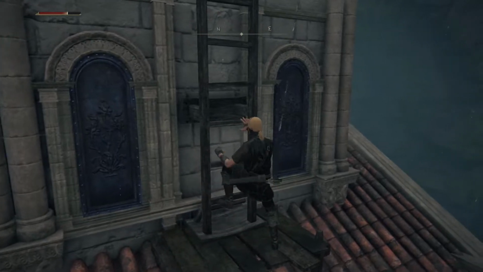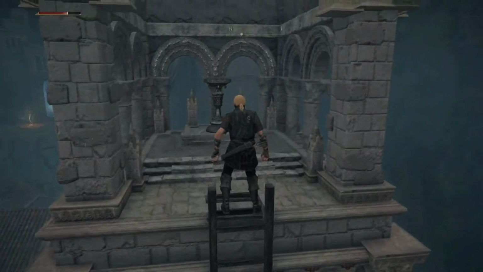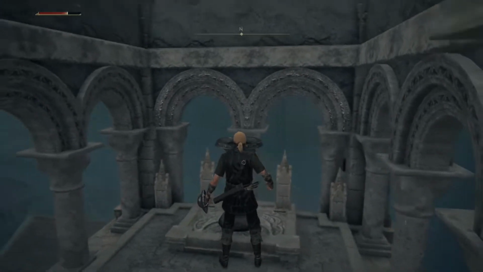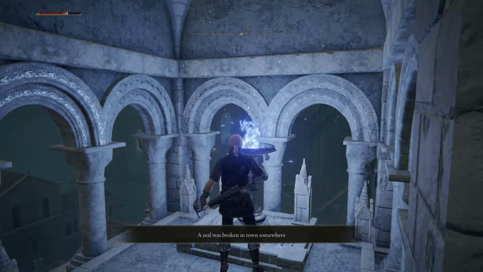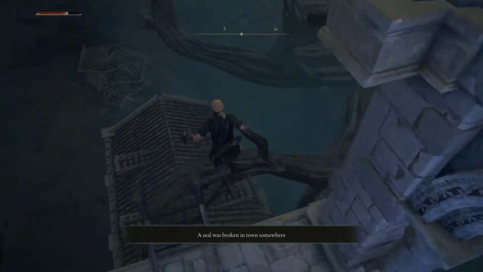Climbing up the ladder, we're going to light a candle, which is going to open one of those blue doors that we see. That's going to allow us to continue. Actually, that blue door straight ahead. It's going to allow us to continue through this city where we want to go.